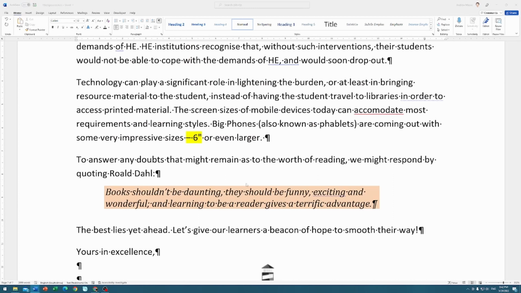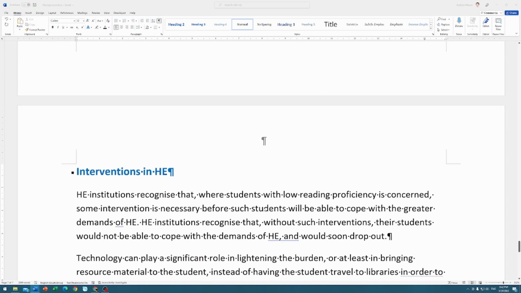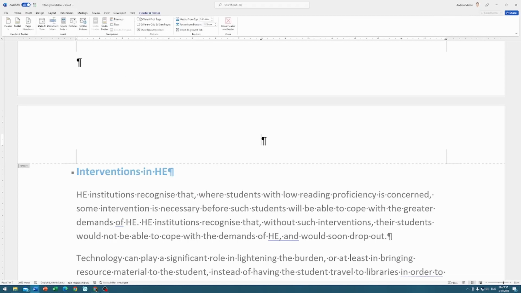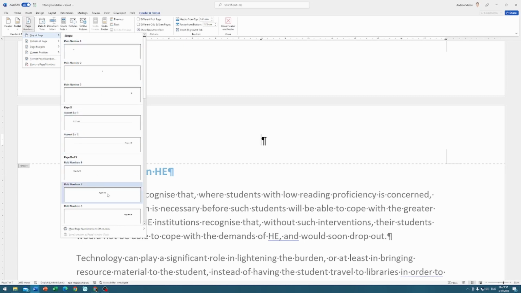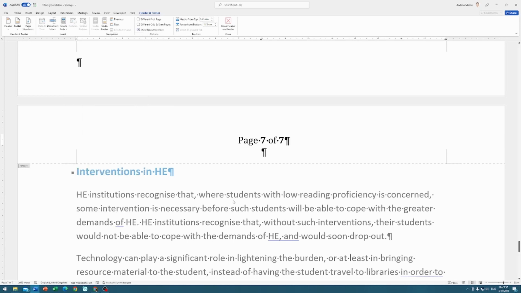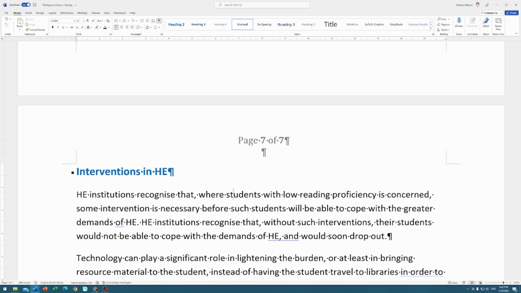Then we're inserting page numbering at the top of all pages in the format X of Y. Quickest way to get into your header and footer, double click. I'm going to insert page number, top of page, in the format X of Y. And they don't specify if it has to be centered. Oh, they do say the page numbers must appear automatically on all pages of the document, even if pages are added or removed. Okay, so this is automatic page numbering. Double click to get back into the document, save, and you're done.